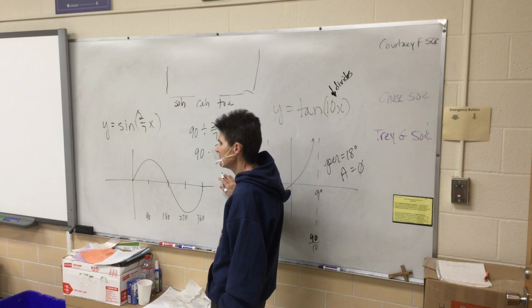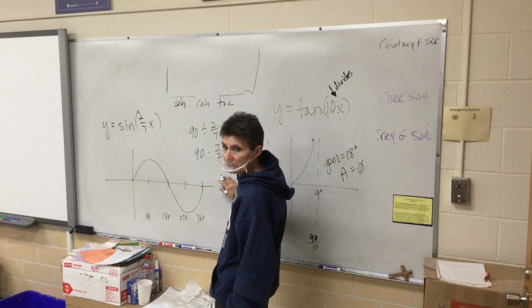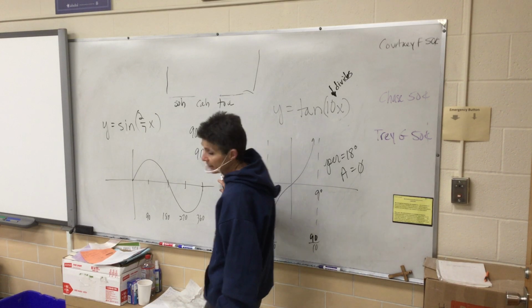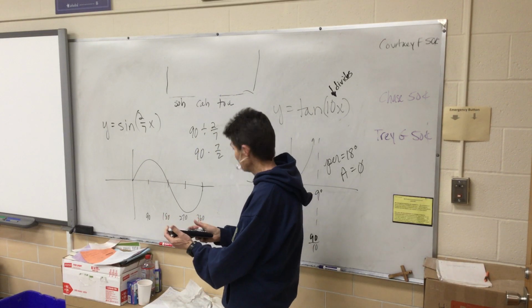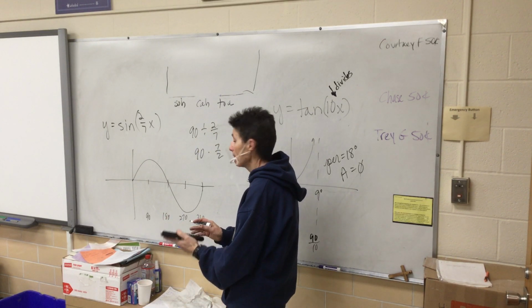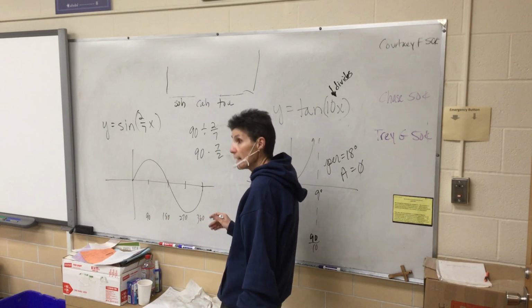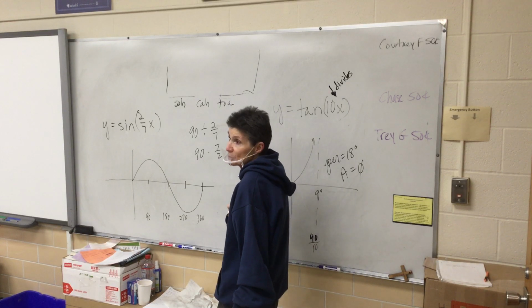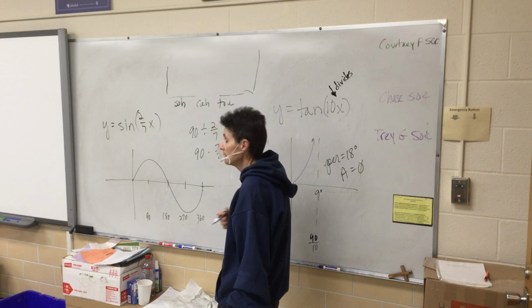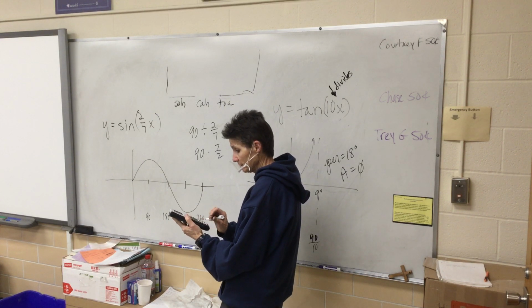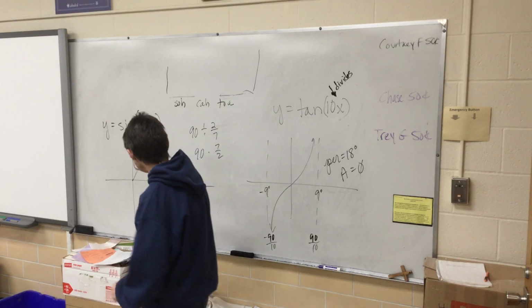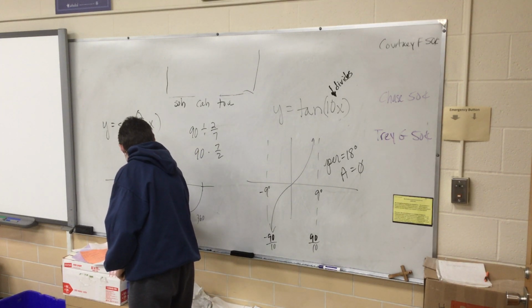Is that 315? I don't know either. 320. Somebody with a calculator. Wait, I have a calculator. If you were to do this without a calculator, would you do 90 times 7 divided by 2? You could, absolutely. So that'd be 630 divided by 2. That's what I did too. 315. I just want to make sure I'm videoing this and I don't want somebody to come back and send me a nasty message. 315.